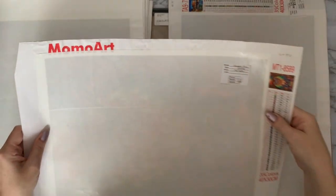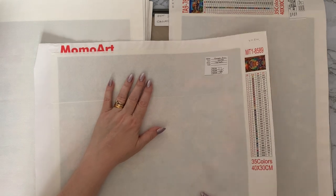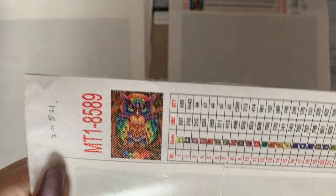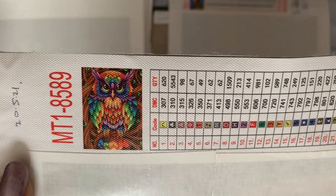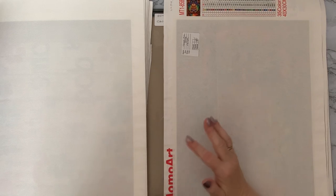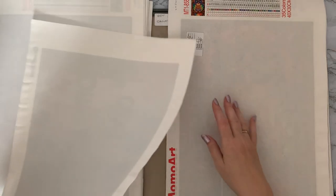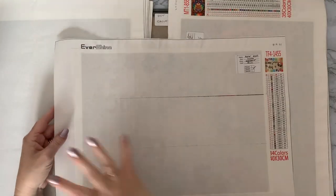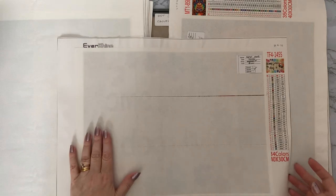This one is 'Colorful Owl,' again 35 colors. They're all around about the three or four pound mark. I've done that one in a special drill — I wanted to get him in the full drill to see how he worked out. That one is a MomoArt. The last one was Ever Shine. There seem to be three or four companies that do the main lot of diamond paintings on AliExpress, and the square double-sided tape ones all seem to be from the same factory — quite a soft, floppy canvas.